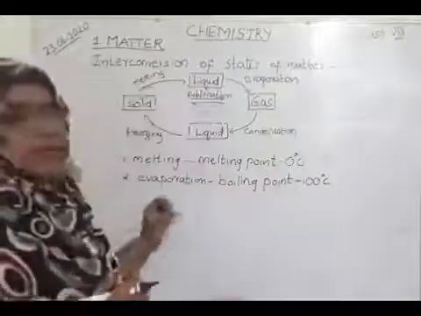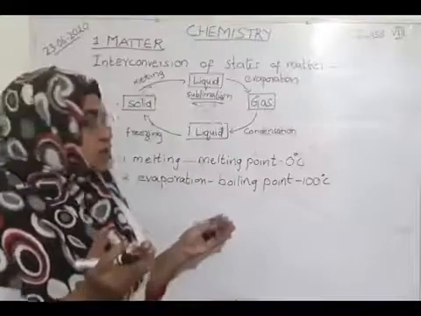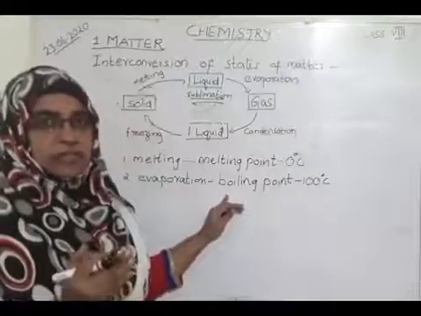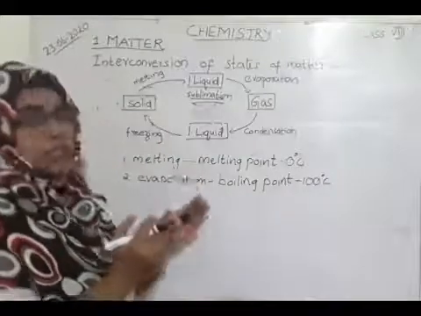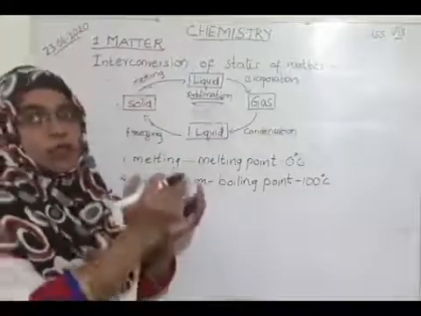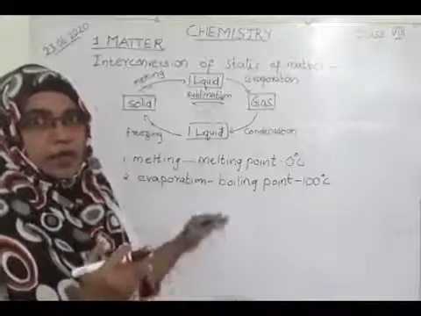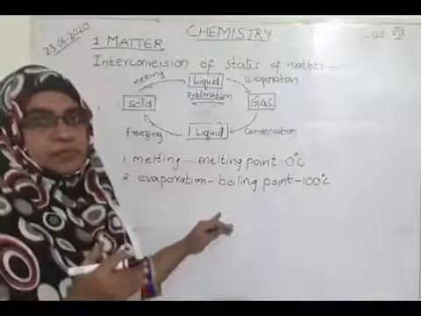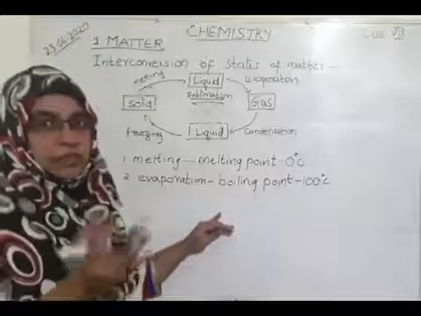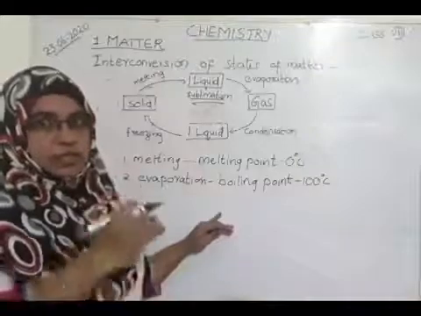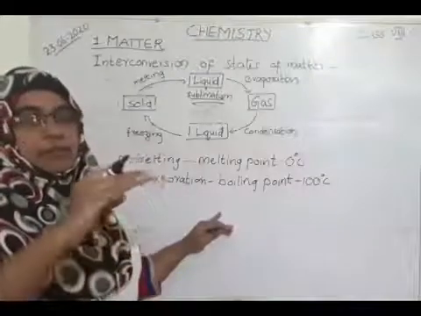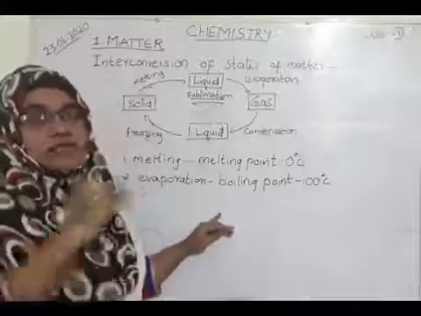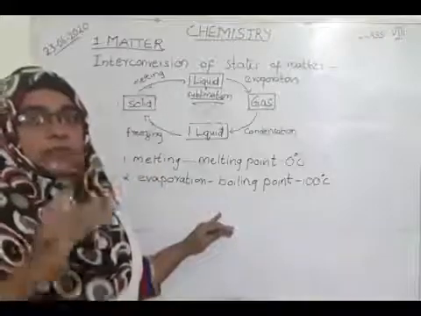So when we are boiling a bowl of water, the temperature will remain constant during the conversion of the whole bowl of water into vapor state. Only after that will there be a change in the temperature. So continuously when we are boiling a bowl of water, this temperature will remain constant throughout till the whole bowl of water is converted into gaseous state.